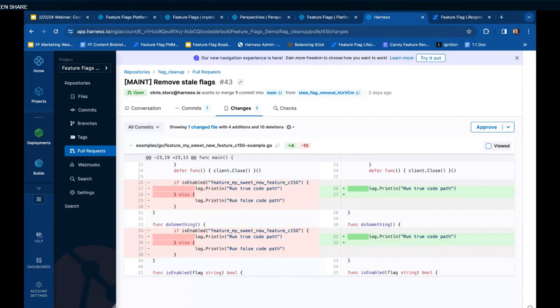Currently, Harness won't automatically do this. It creates the pull requests, and you go through your own approval processes. But as we build this capability out more, we can lean into automating these things. But for now, humans are good, right? We need developers' eyes on code to make sure things are behaving correctly.